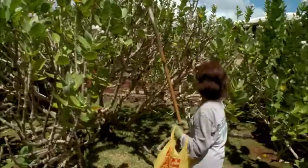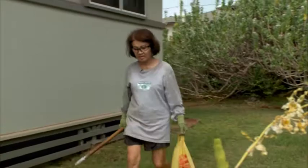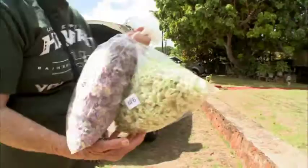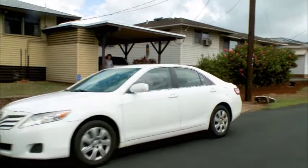To be sure she doesn't pass it along, Gail rinses the sap from the flowers before handing them off to Loretta Sawaki, as she's been doing for decades. After I pick the flowers, I rinse them out, I bag them, and eventually Loretta will come and pick them up from my house. This is where Loretta does her lei — that's where she sits and does them all the time.